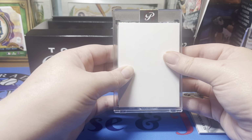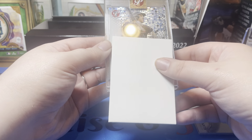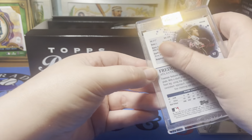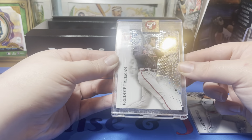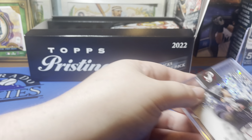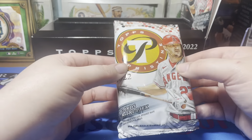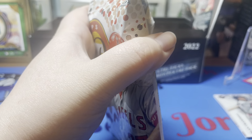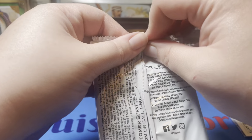So our first one encased is gonna be a Prestine, and it's almost an Adam Duvall. Why? I don't know. Freddie Freeman Prestine. Kind of smudgy in the back of the cases, the cardstock. So, there's the first one. Pack number two. This is hobby only product. We get like 10 cards.